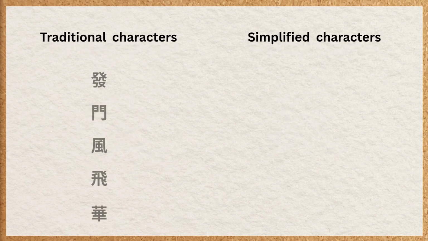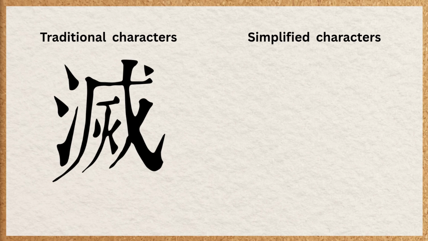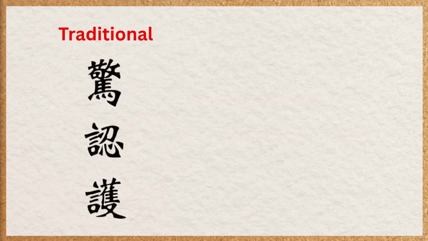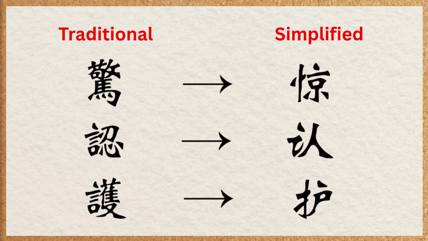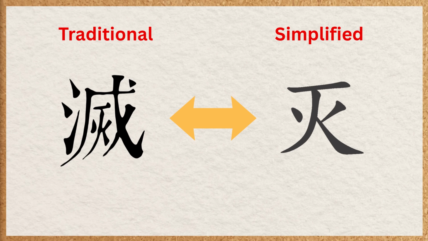In 1956, when China introduced the simplified Chinese character reform, this complex character was simplified. The modern simplified character, Mia, was created by taking inspiration from the lower part of the traditional character. Some regions, like Taiwan, still use the traditional form today. Traditional characters can be pretty complex, so here we focus on simplified Chinese. It's just easier and friendlier to learn. Compared with the traditional character, the simplified one is much easier to write, right?